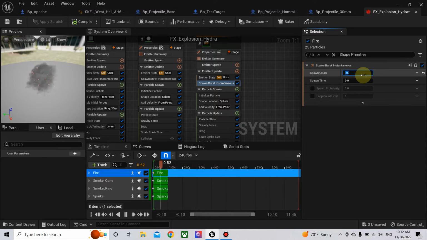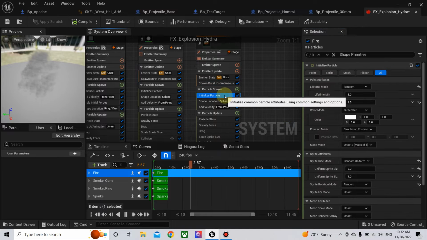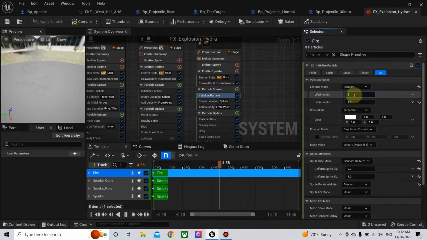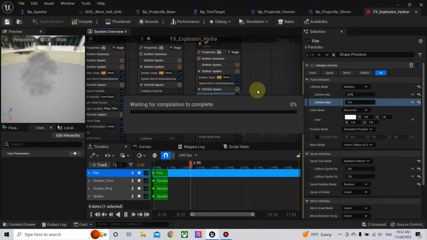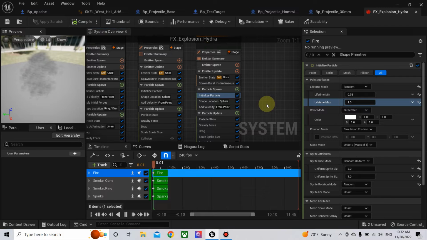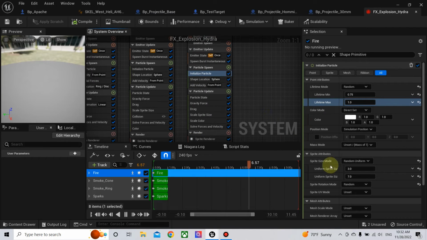Make this number 25. Change the lifetime to less than 1 second. We want the explosion to flash fast. Also change the size, 750 to 850.